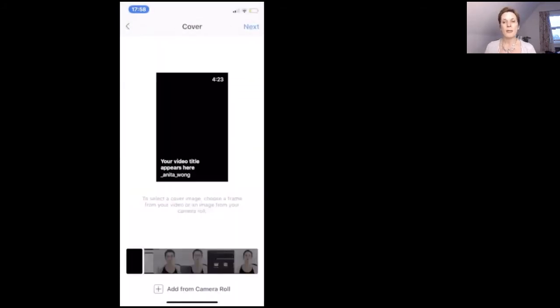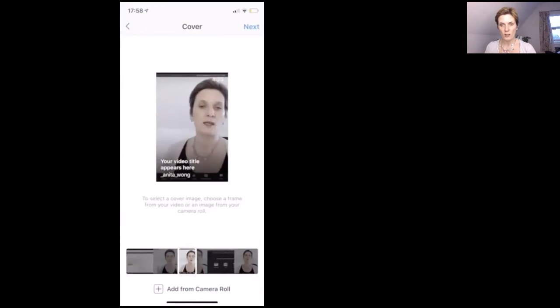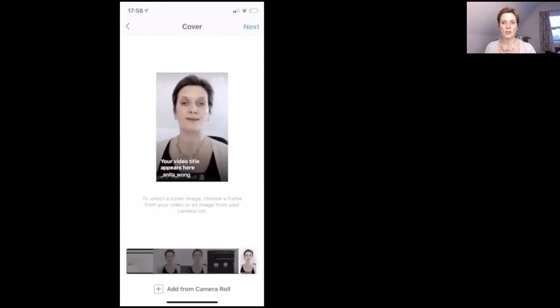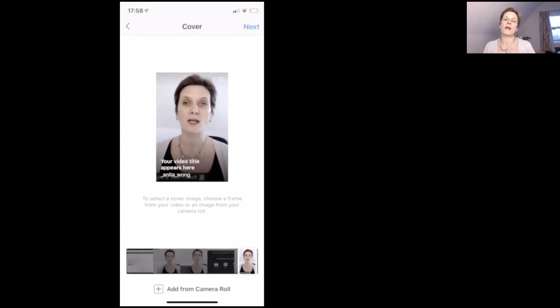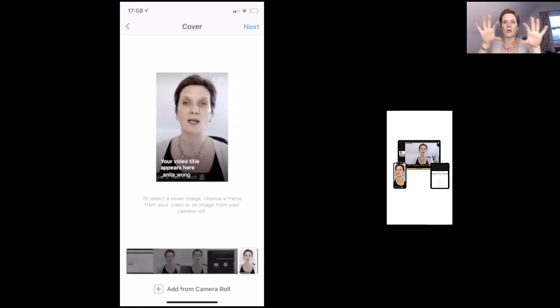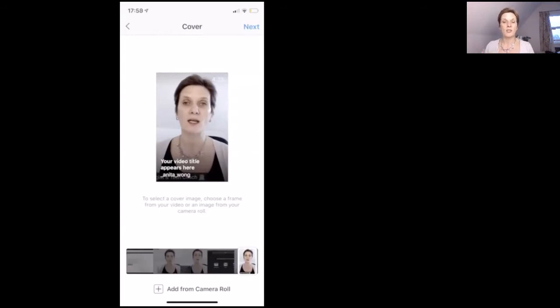Once you're here, you are going to be able to choose a thumbnail from your video itself or from one that you upload. If you want to do your thumbnail from your own video, you just use the taskbar and you just pull it along until you get to an area that you wish. Now, if you are sharing this to your newsfeed and you want your newsfeed to be in line with your brand and your mission on Instagram, then I suggest that you pull a square image and create that square image in a third, like the middle third of a normal Instagram TV frame, and you can do that in an app such as Canva.